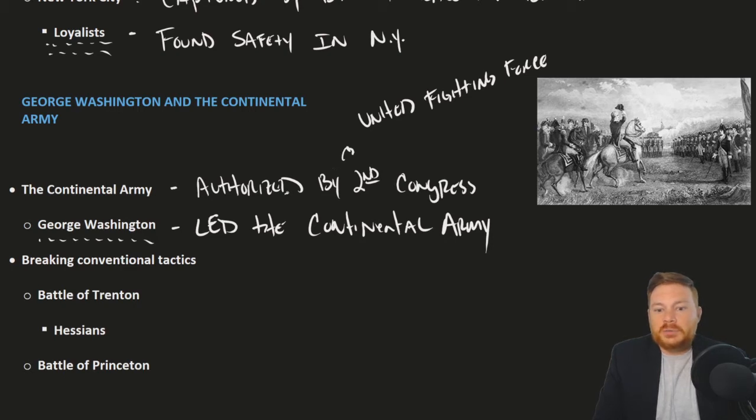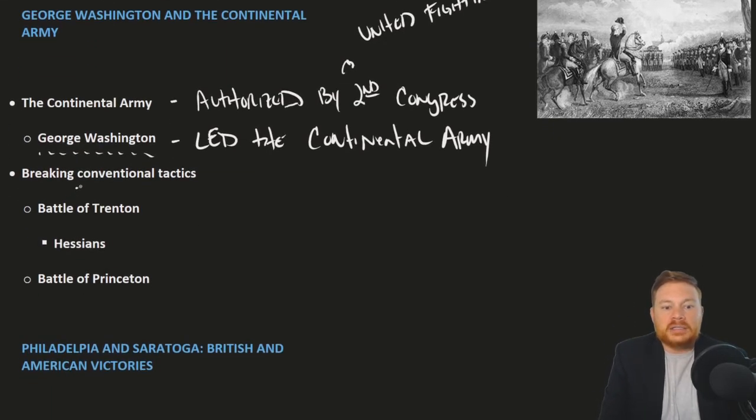And Washington, like we said very early on, experienced a number of defeats in New York, spent much of the war retreating, and even after that, really was hesitant to engage with the main British army because of how poorly things had gone. Instead, Washington broke conventional tactics. That is to say, he didn't follow the rule book, but tried different, more risky maneuvers. And really the reason why was morale. Morale is fighting spirit.